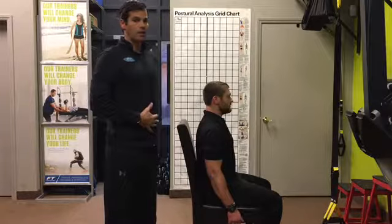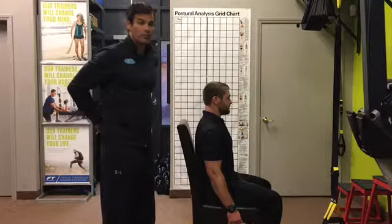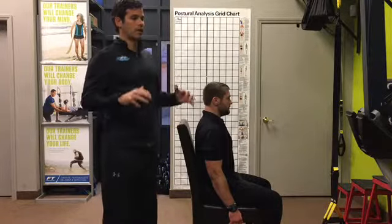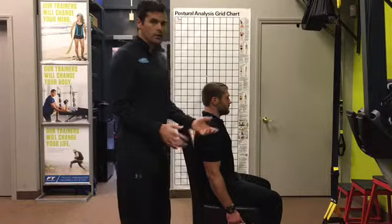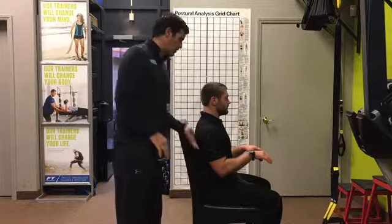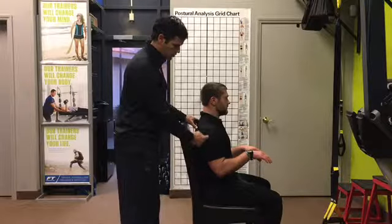Number two, it's important that ideally Ron sits up a little bit tall from his low back, so he's actually sitting up, and then he's getting his hips to engage, his erector muscles, his low back muscles to fire. His hip flexors are doing a little bit of work, getting tall, and then relaxing his shoulders. So if there was a keyboard there, he would put his hands up, but he's sitting tall from his low back, and in this position, his ear is stacking over shoulder, shoulder over his hip.